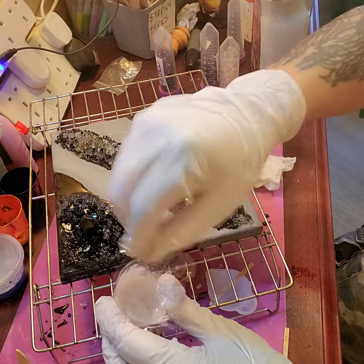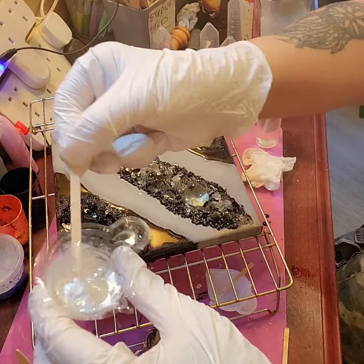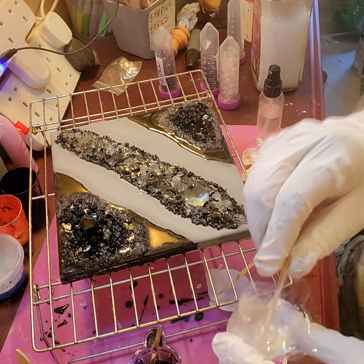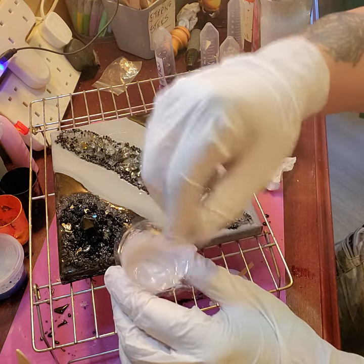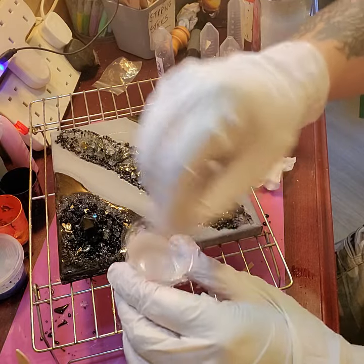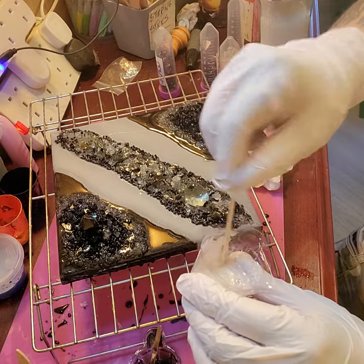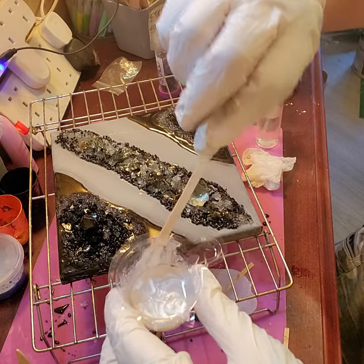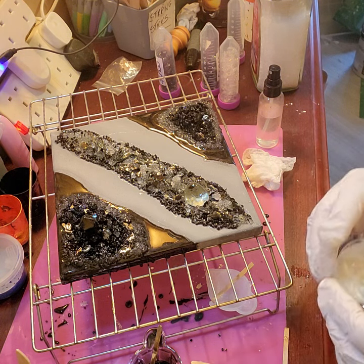Oh, this is lovely, this. Very shell-like. I love these mica powders. Like I say, I don't want it too opaque. I don't mind this one being, there's not going to be a lot of it, there's only going to be like a line running up.